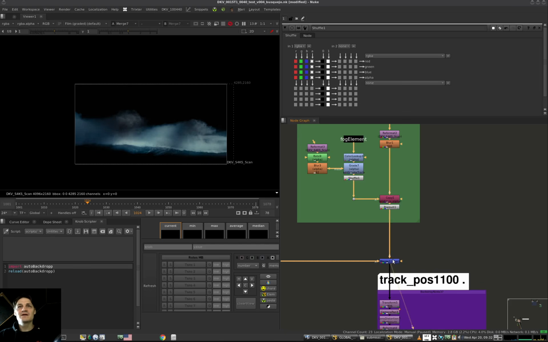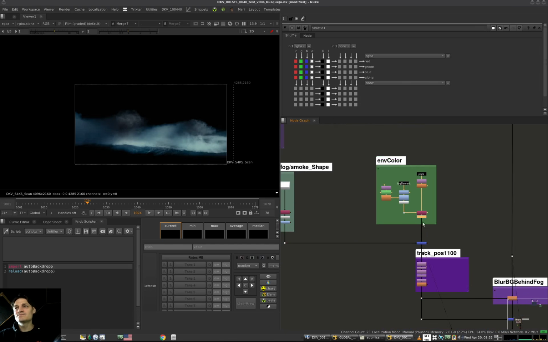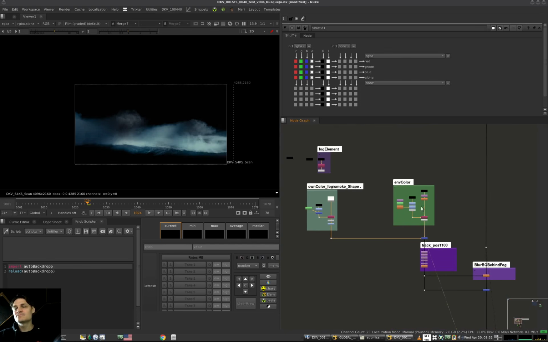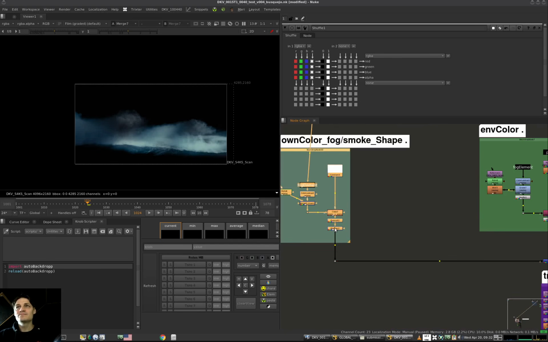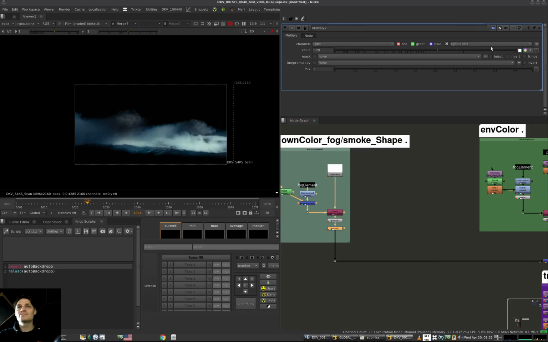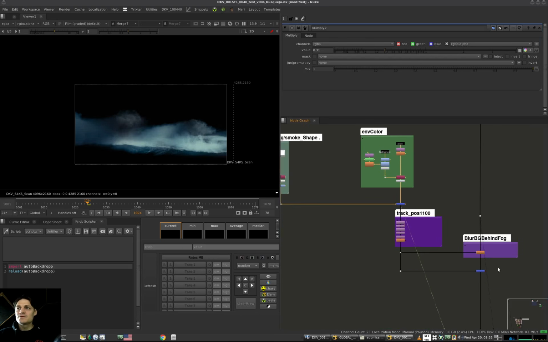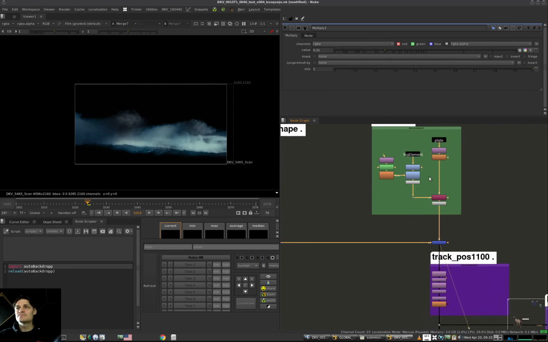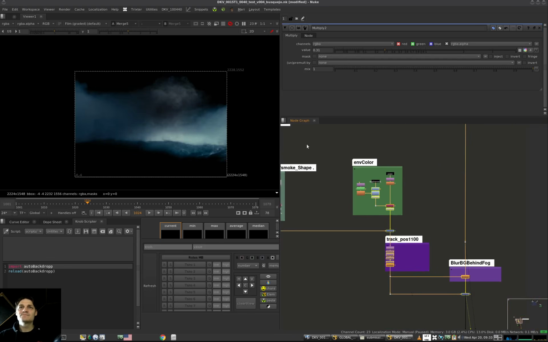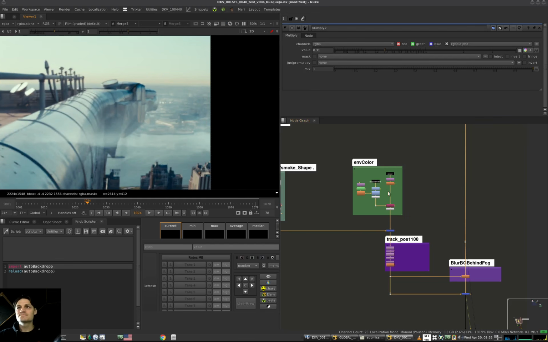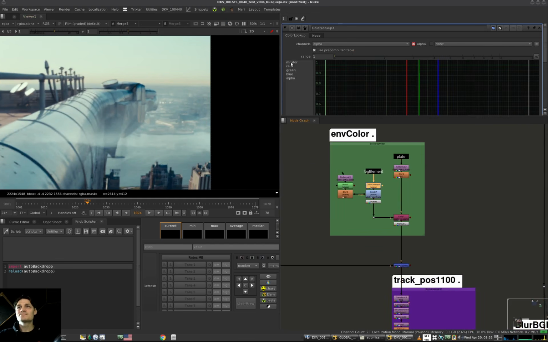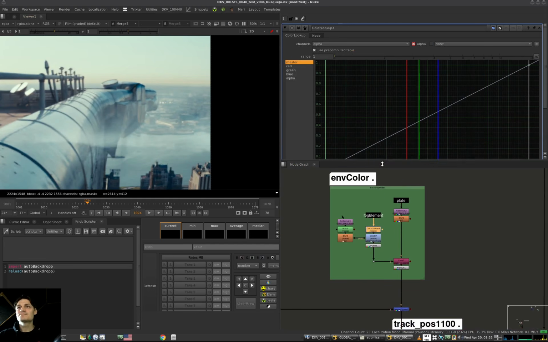Yeah. Once you have that set up, you can play with your own color to add more power, or more shapes, to the actual element of the smoke. It's also good to play with the alpha of each element, the environment color and the own shape color, because in the color lookup you can use other grading nodes.